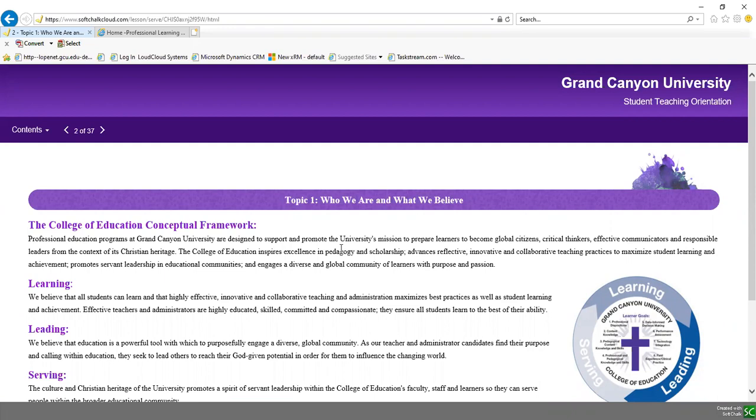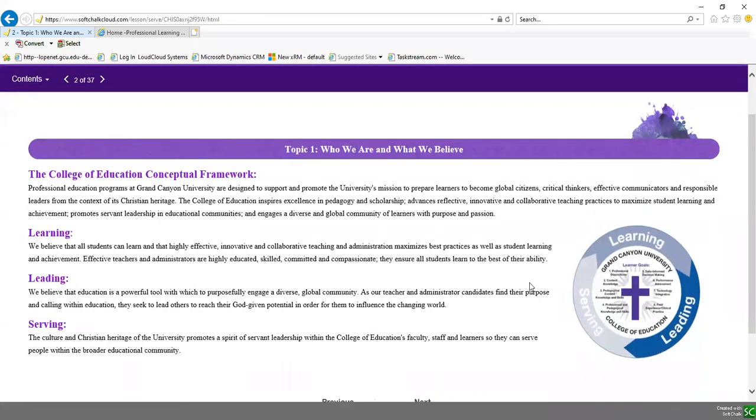As the College of Education, we have our conceptual framework here. You'll see that it centers around the learning, leading, and serving model. So throughout your program, you've been doing the learning component. Of course, this includes all of your coursework, the lectures, the discussion questions.